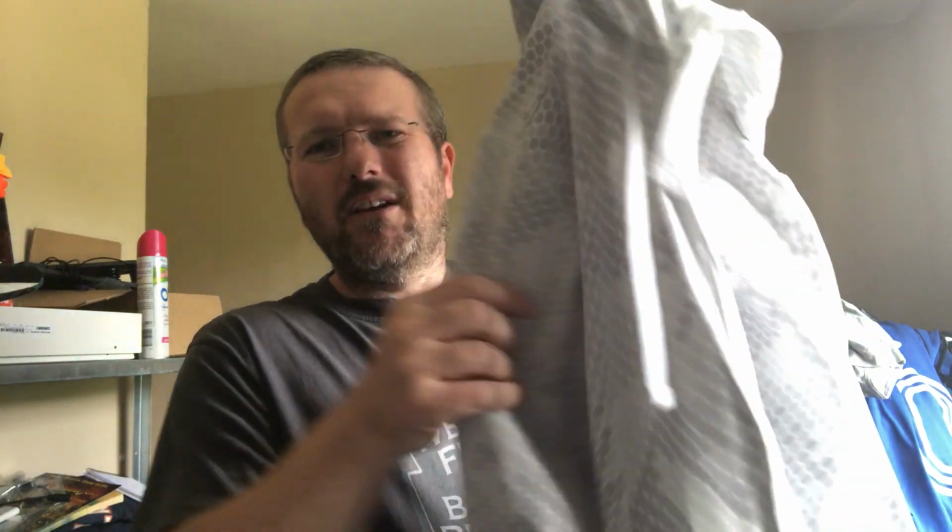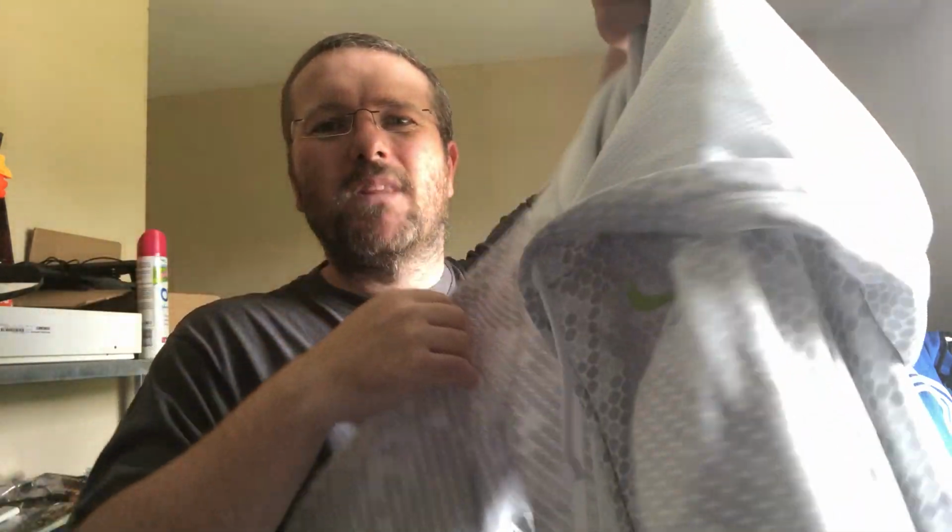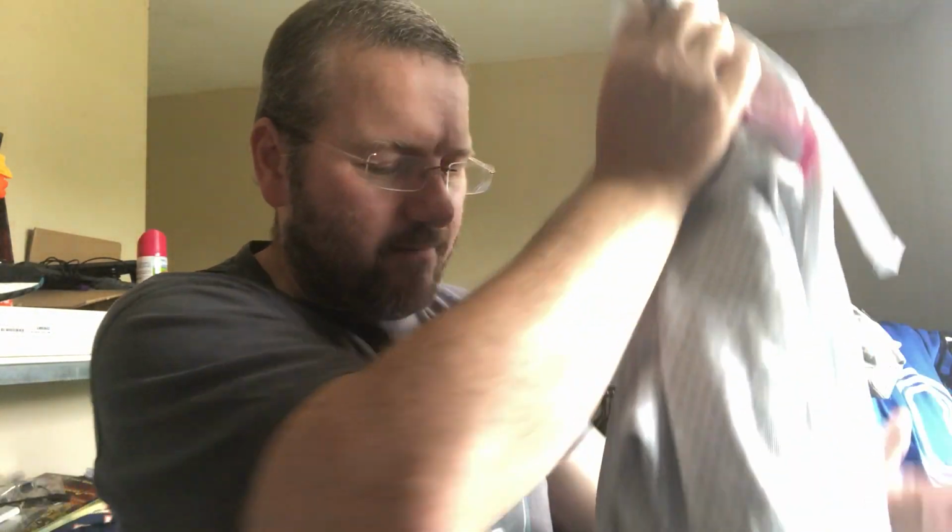I picked up this rather nice Nike tracksuit top. It's a Thermofit, and it was £3. Not loads of profit there, but that's £17.95, maybe £20 if we push it a bit. It is in very good condition, so probably will go for the 20. So not too bad on that one either.